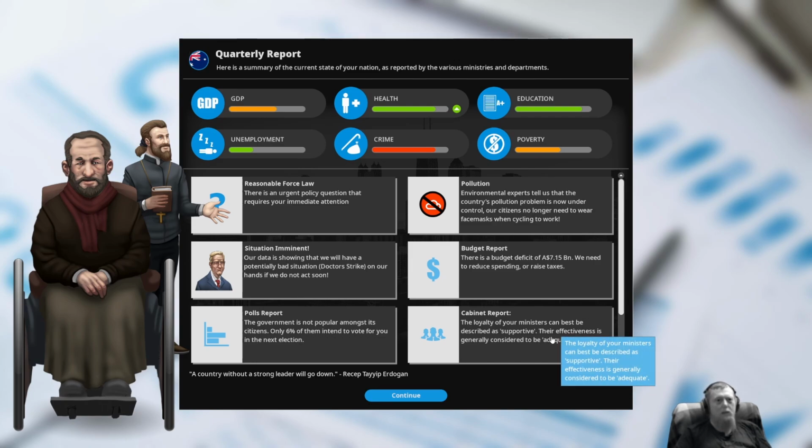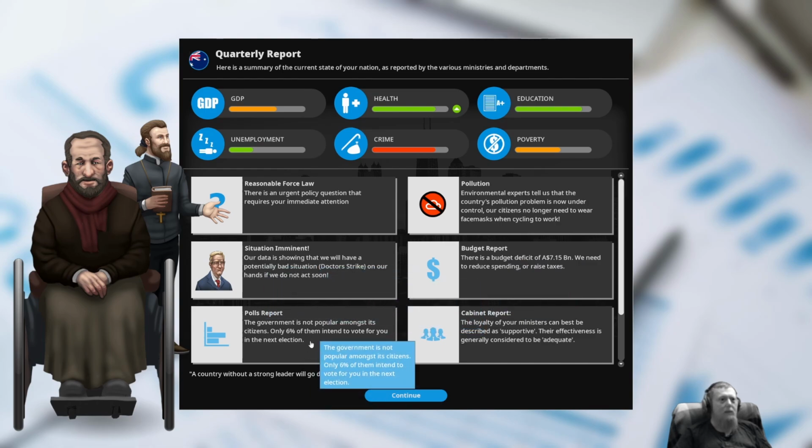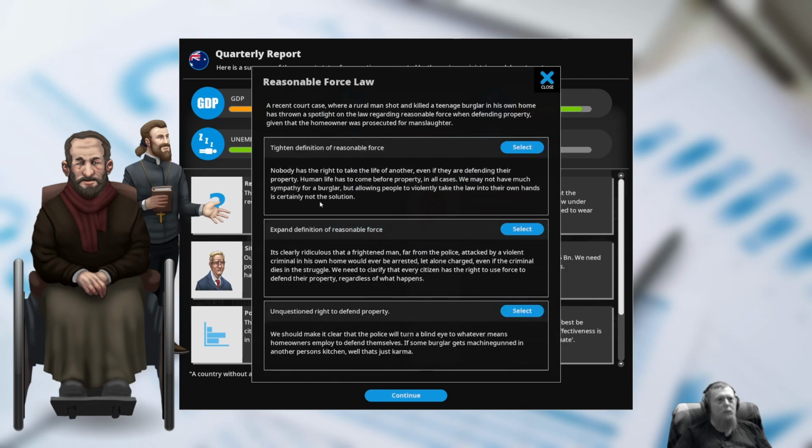The loyalty of our cabinet ministers is supportive. The budget has a deficit of 7.1 billion. So we need to increase taxes or reduce some spending. At least we've got some support. We've gone up 4% in the polls. That's pretty good.